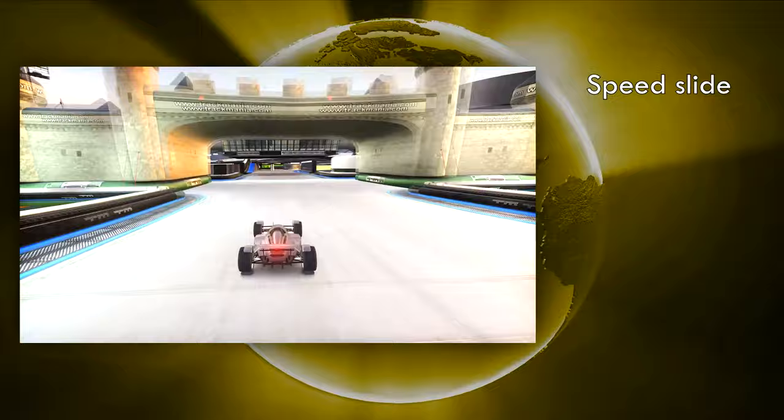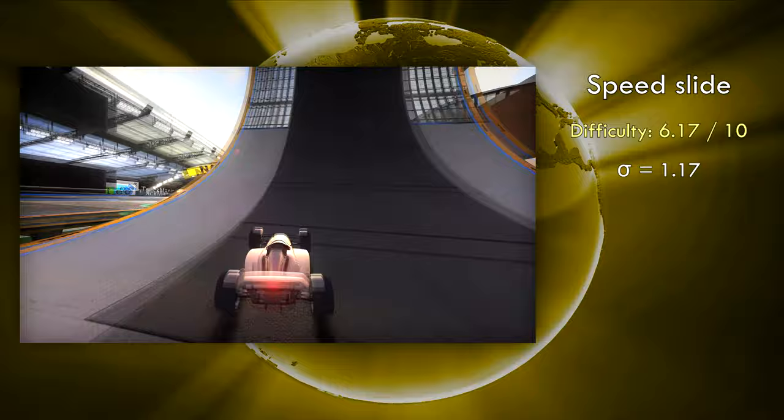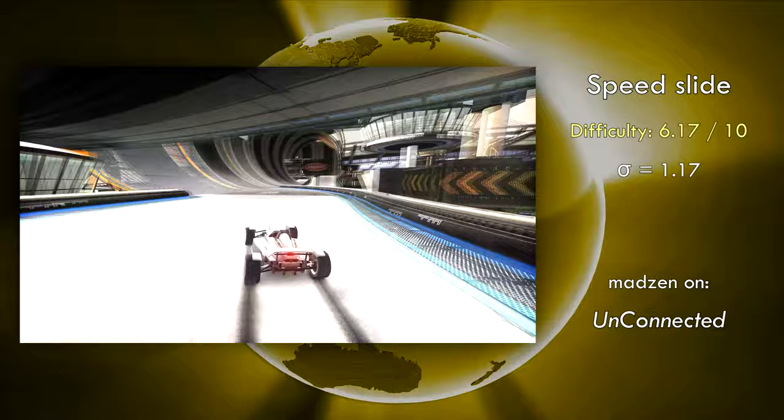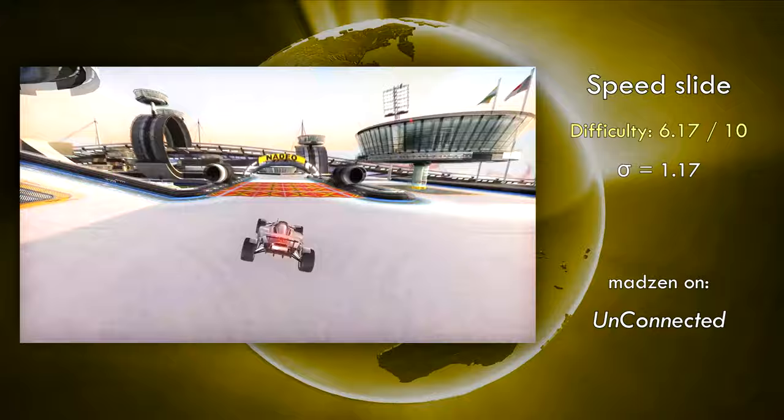Speed slide. A full speed technique where you auto slide and try to keep the skid marks on all of your wheels, not as close as possible to each other, but overlap them at around 50%. It results in a substantial speed difference. To start a speed slide, you need at least 390 to 400 km an hour. Pad players have an advantage over keyboard players with this one, as it requires smooth steering.